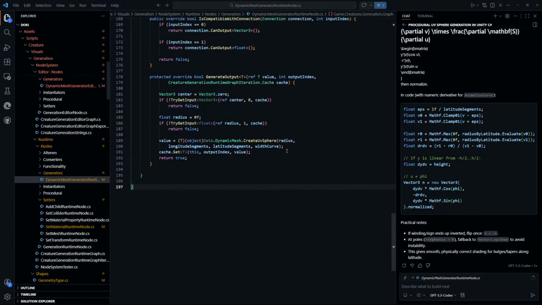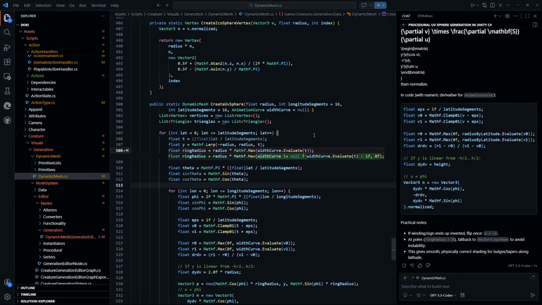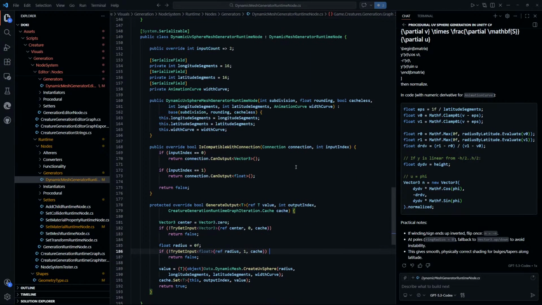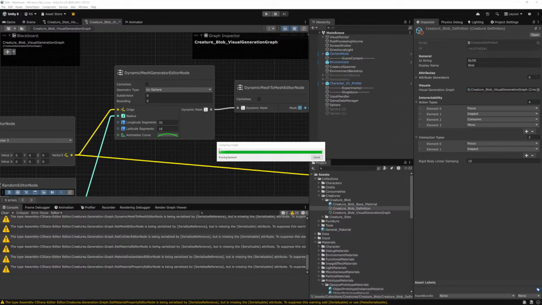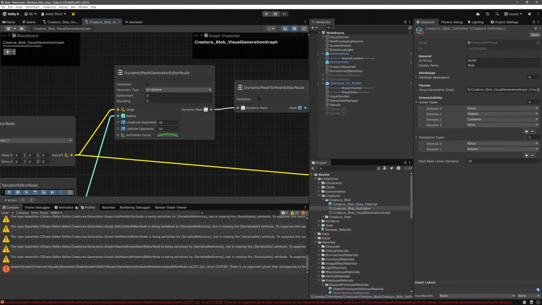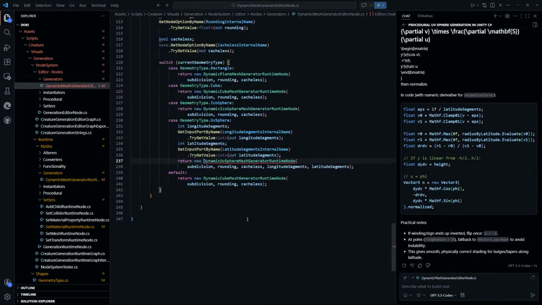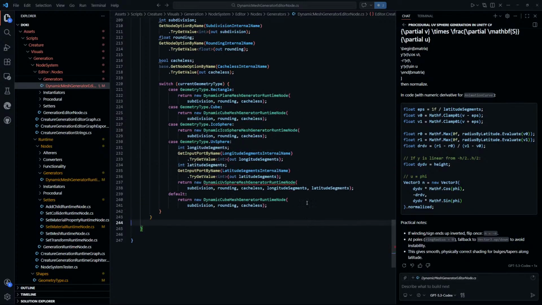Something like that, and I serialized this one this time. Hopefully it's serializable. Yeah.